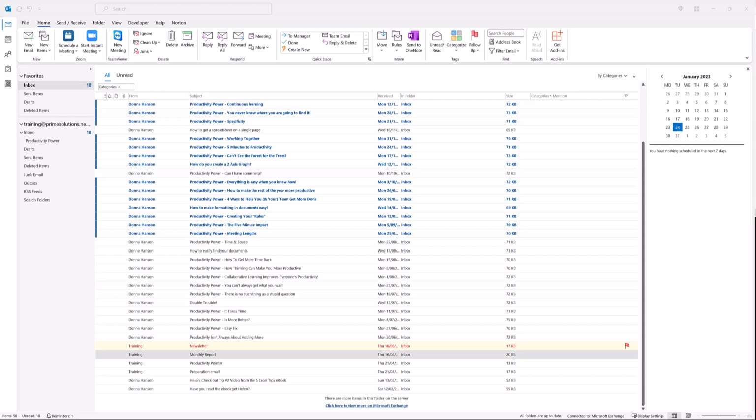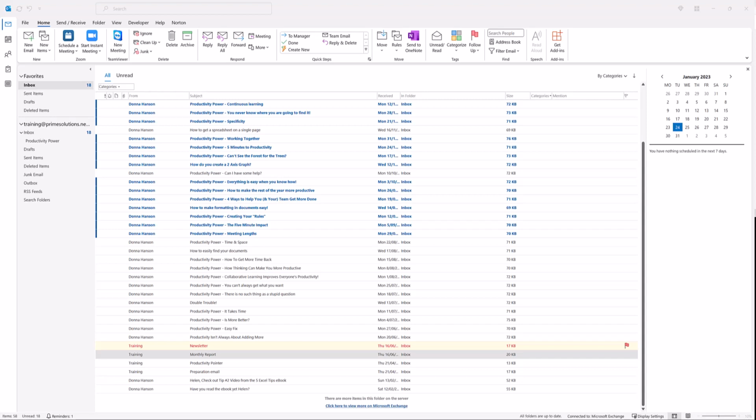Signatures are a piece of text that appear at the bottom of your email that may include things such as your contact details or any messages that you're trying to get across to people that you're sending your emails to. So for example, in your signature, you may say that you only work part-time and the days that you work. So it's a great way of educating receivers of your message about certain things.